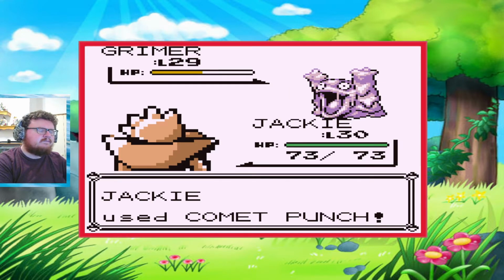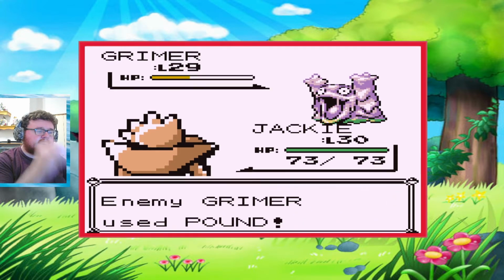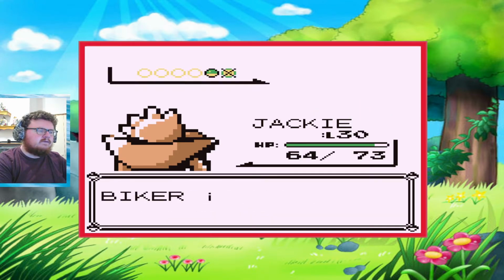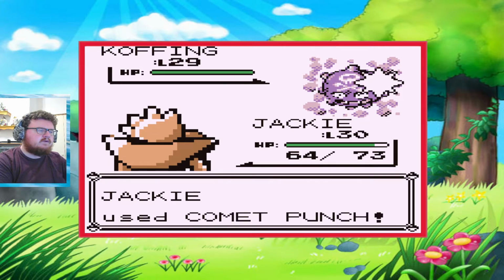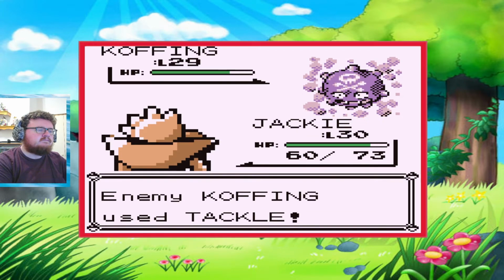Start leveling up Jackie then. Nice. Pound. Yeah. So remember, Jackie has the higher attack and higher speed over Hitmonlee, which is HP and defense. Okay, got to use Comet Punch. Not too bad. We've got 15 Comet Punches, not too bad, but we do need to give him some other moves. We don't need to worry about that.